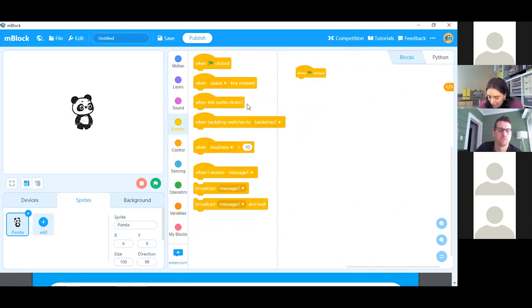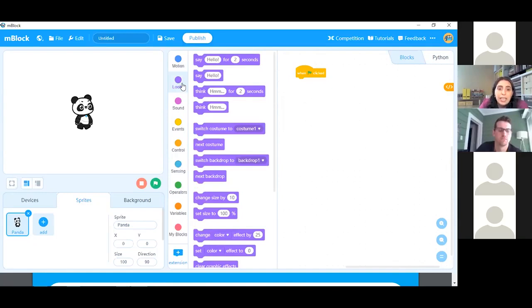So we have our when green flag is clicked events block. And from there, we're going to add the say hello for 2 seconds block. Now, that's a new category we haven't looked at yet. And remember, our categories are right here. It's this column alongside our blocks library, and they are color coded. So we're going to find in this column the looks category. It is a deeper purple color. And when we find it, it's the second one down, we will see our looks blocks. There are multiple different blocks that appear in this category.